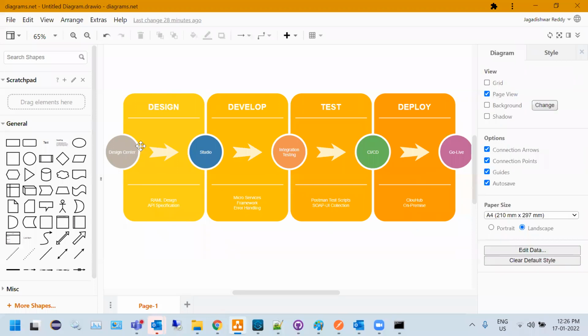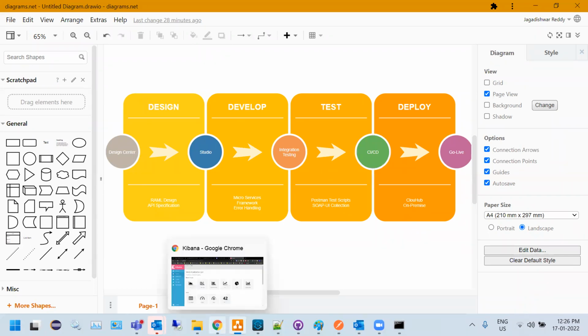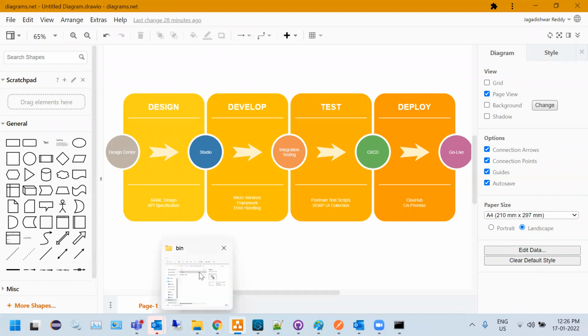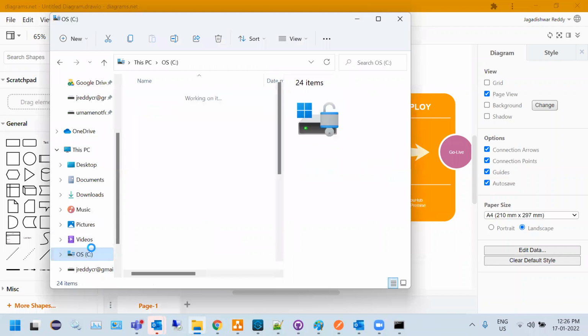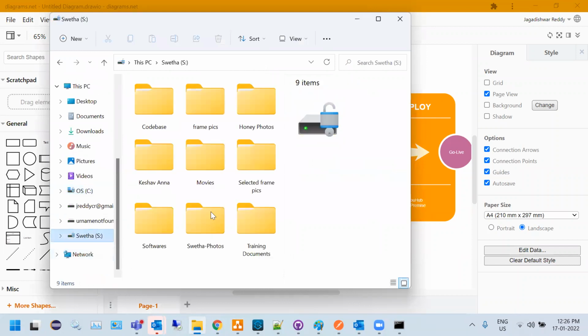You have to step into design discussions and write the API specification. You need to develop the code, test it, and then deploy it using a CI/CD pipeline. For CI/CD pipeline also, I'll be sharing the deployment guide with you, which will be helpful for you to learn. The deployment guide looks like this.